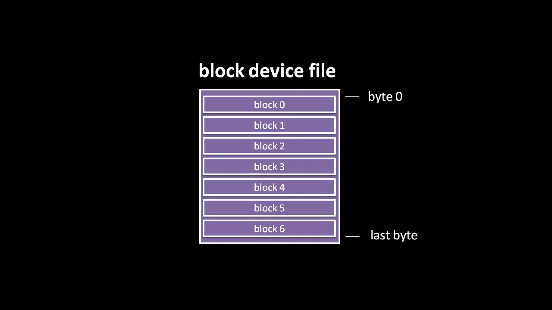Because, of course, when files and directories are stored, there has to be some extra information written that keeps track of how the files and directories are actually written on disk, namely which blocks they occupy and in what order. So reading and writing a block device through a block device file is not something we normally do, but the capability to do so is usually provided because, well, some programs simply have very special needs.